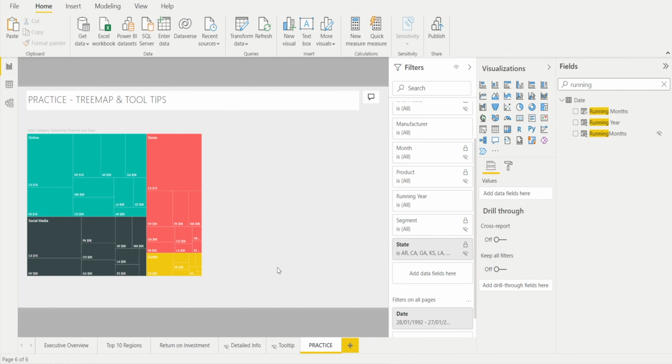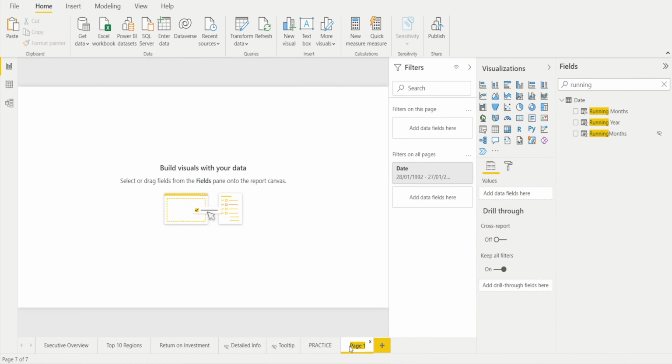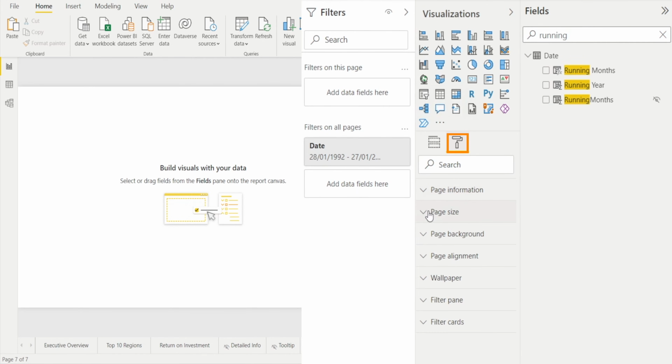Now that we have created the tree map, let's move on to creating the tooltips. Hit a new page and call it Tooltip Practice. And click the format.